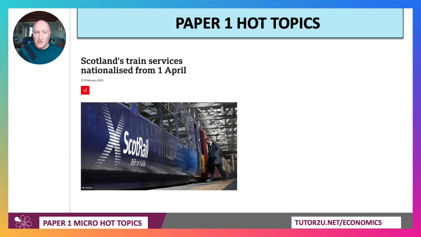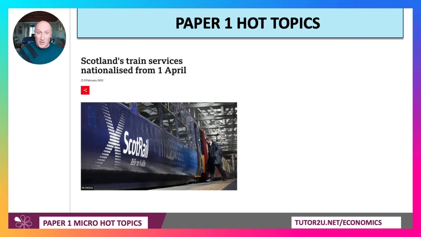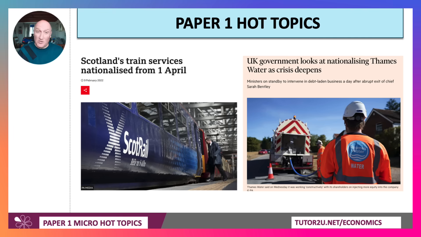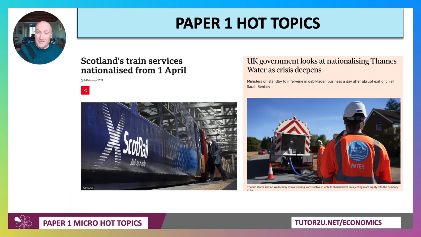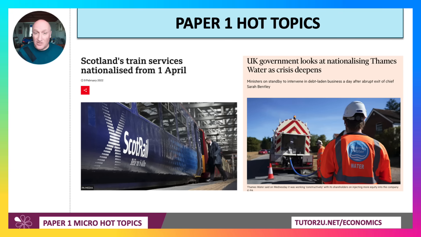Nationalisation, I think, might figure prominently. Scottish train services were nationalised in the spring of 2022. To what extent should that model be applied across the UK? And crucially, the big topic — one of the great topics for economists to study — the UK water industry. Here's this article from the FT: the UK government looks at nationalising Thames Water as the crisis deepens. Should the water and sewage industry be taken out of the private sector? Should there be reverse privatisation and a return to a state-owned water industry? I'll leave that question with you.